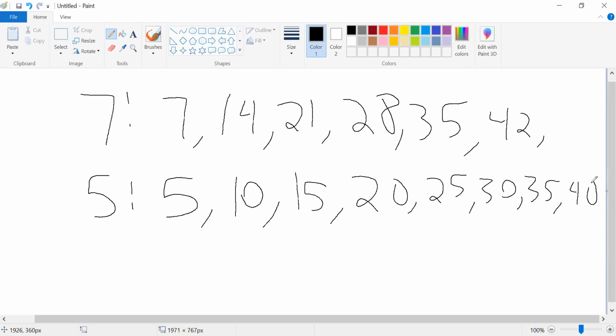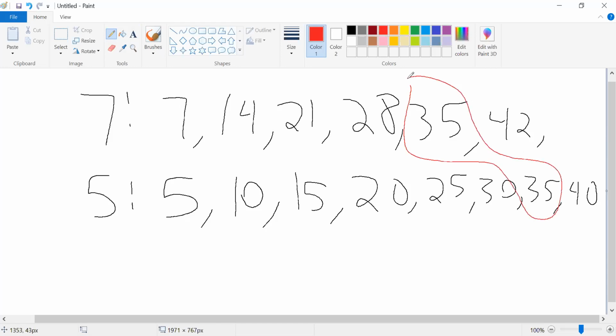So I've listed out the multiples of our two numbers, and this is kind of the simple way of doing it. And now we look for it. Literally, it's exactly what it sounds like. Least, meaning the smallest you can find. Common, meaning both of them share the multiple. So what does it look like it is? 35, exactly.